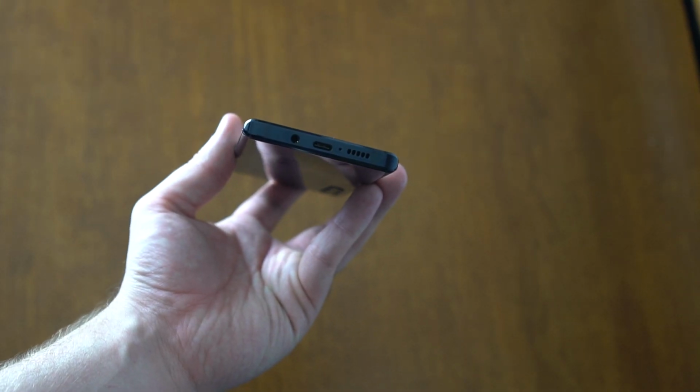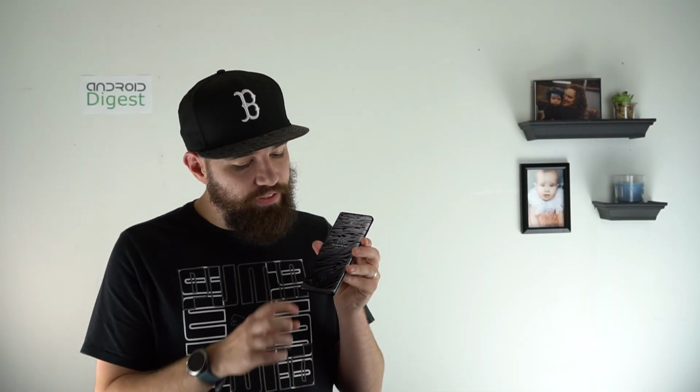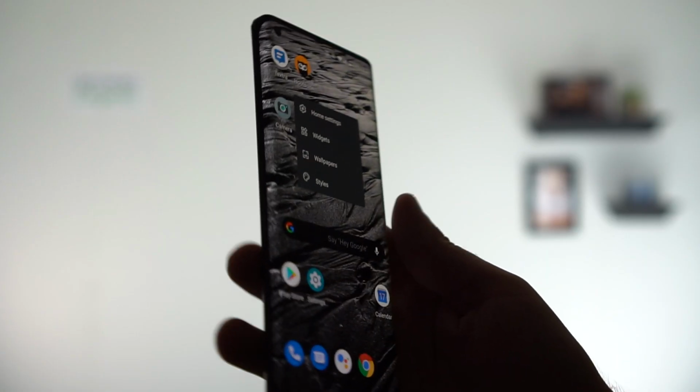When we look at the design of the phone, you're going to see a lot of things that people like. You're going to see a headphone jack on the bottom, of course USB-C and a speaker. You're going to see good things like that. Your power button and your up and down of the volume on the side. An SD card slot on the top. Those are great things. And when you look at the screen, you're going to see great things. An in-screen fingerprint reader. You're going to see small bezels. That's great. But one of the most divisive parts of this phone is the Edge.